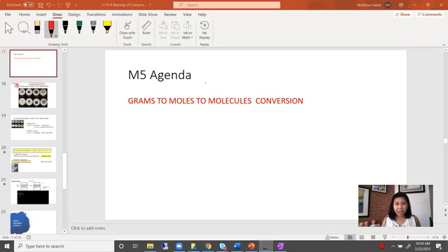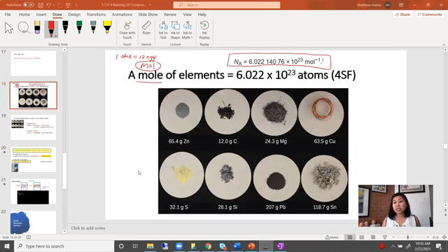Kind of like when you're baking. When you're baking big batches and you want to order eggs, for instance, you don't say buy me 60 eggs, right? You usually will request to buy 5 dozen eggs. And you know that a dozen, it's already common knowledge that in a dozen, there's 12 individual eggs present. Similarly, in chemistry, we have our equivalent of a dozen. So we call this a mole, okay?